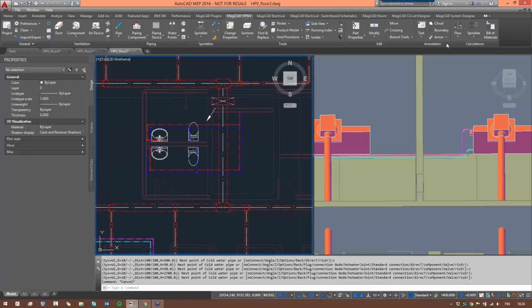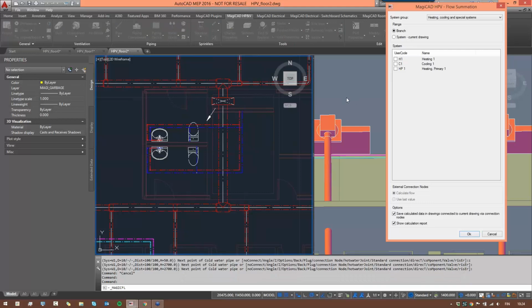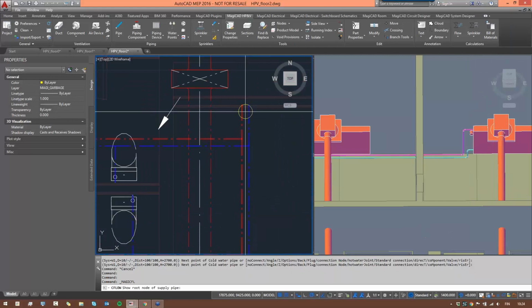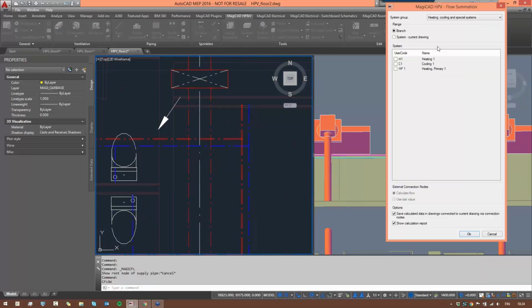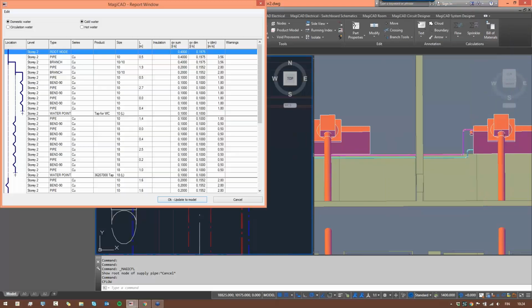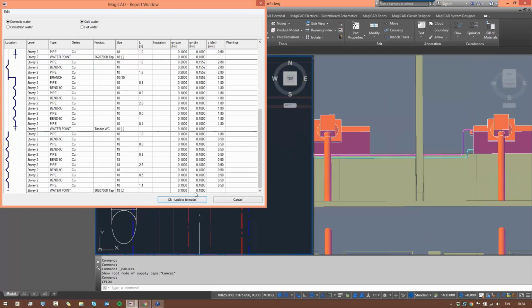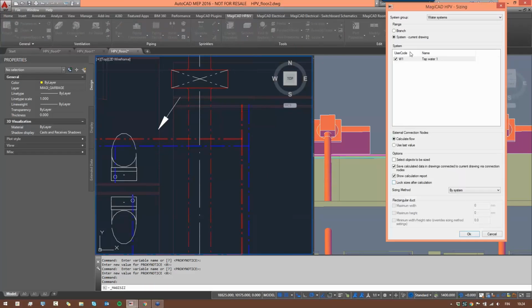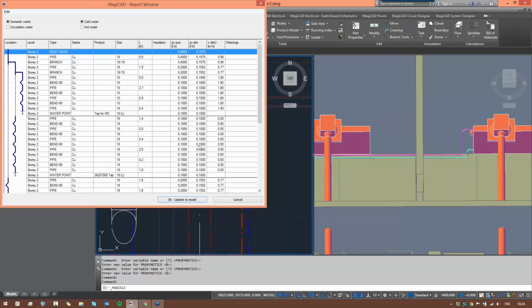Calculations, sizing, pretty much the same thing there. Let's run through them. Of course, it is a small network, so let's see what happens with balancing. I may have to change some of the options there for the balancing. Maybe I'll run this as system since there's nothing else on this system. Good. Then sizing, yes, everything looks good.